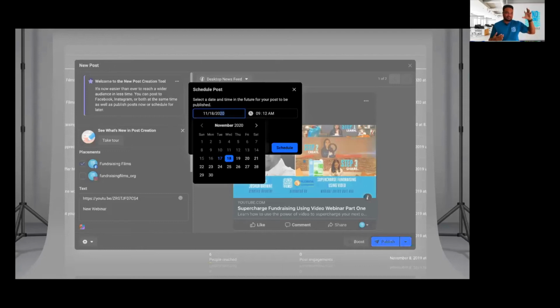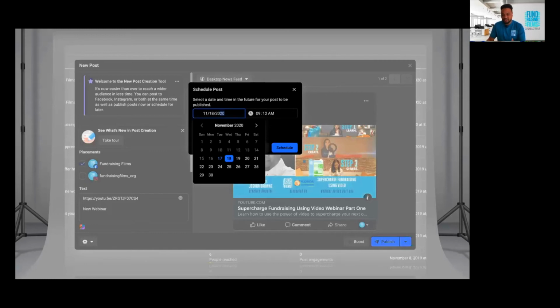We've looked at the videos, we've looked at the email, and we've looked at the social media posts. So you'll want to make sure that these dates and times match up, because if you schedule your YouTube video to go on a day that's after your email goes, then you're going to have problems, because people won't be able to see the video in your email. So you just want to make sure that all of these dates and times line up from platform to platform.